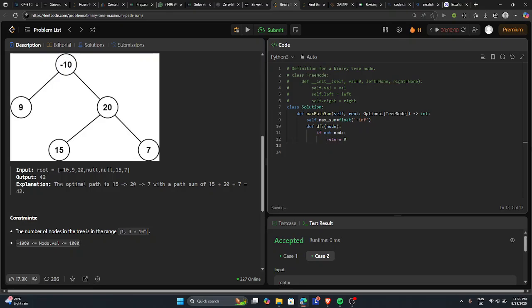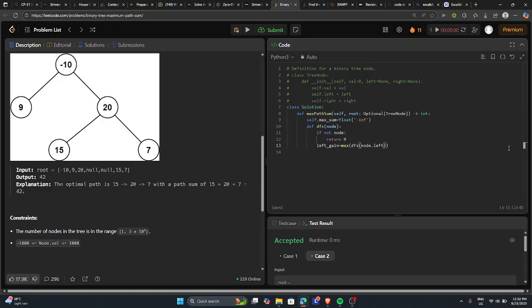Now we'll define left_gain, which equals max of DFS(node.left) and 0. We compare the left gain and the right gain with 0. For example, if we are at minus 10, before moving to the left, we check whether the value is less than 0.